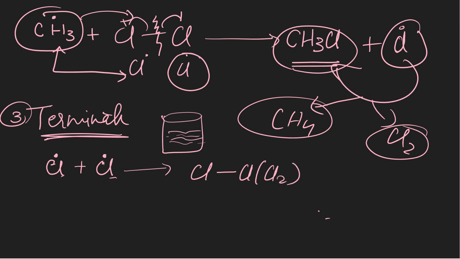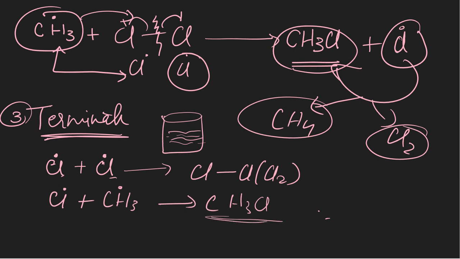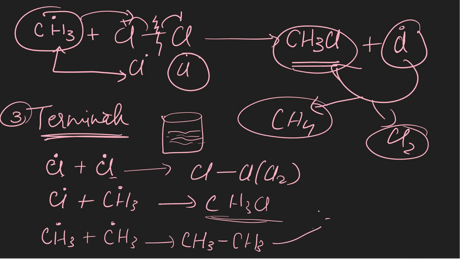Or this chlorine free radical will go and attach to your CH3 free radical and it will form CH3Cl. That could also happen. Yes, it could form CH3Cl, and this was also a required product. And another possibility, you could also have your CH3 free radical go and attach to another CH3 free radical, forming ethane. So that is a major possibility in this, and this ethane formed will be in traces.